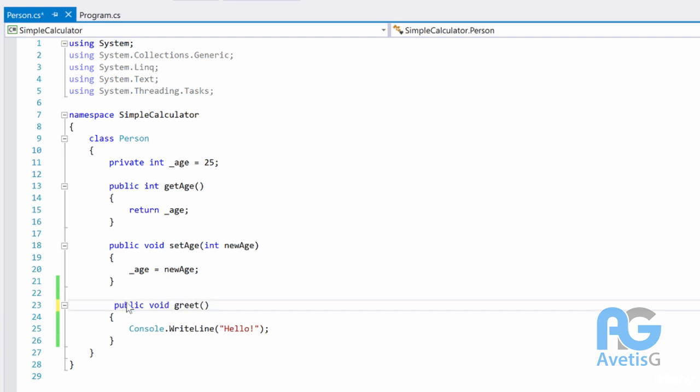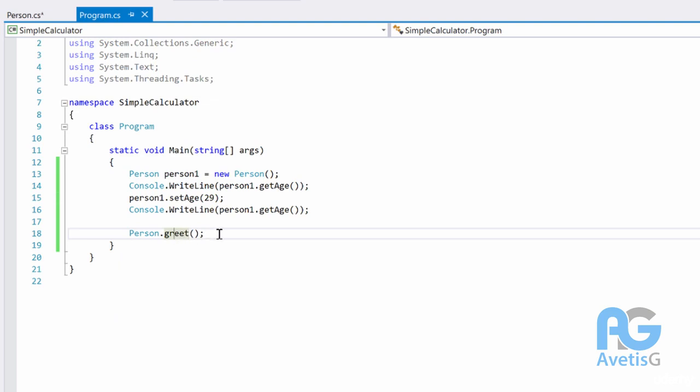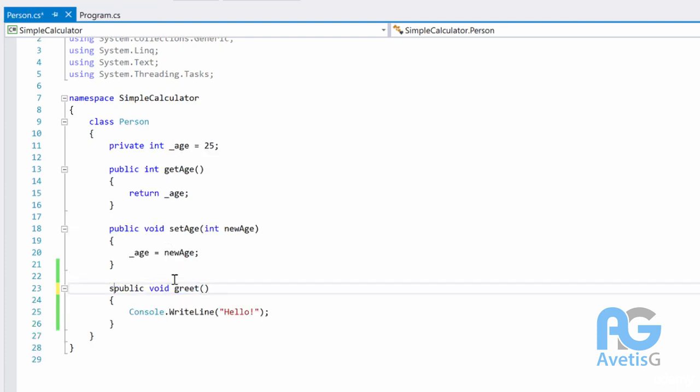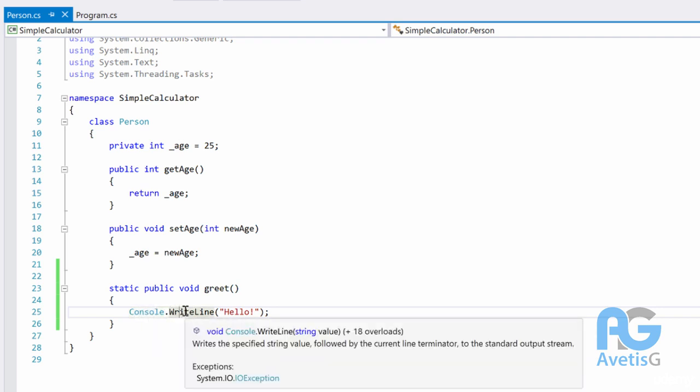So if I take this out actually, and then go back to the program, you'll see that it's being underlined red because it can't be recognized. And that's because it's non-static, as you already know. But I will make it static once again. And then actually a very interesting thing is, remember the Console class, which we have been using for a long time now. We've been writing things to the console, and we've also been using ReadLine to get input from a user. Those methods on the Console class are actually static.